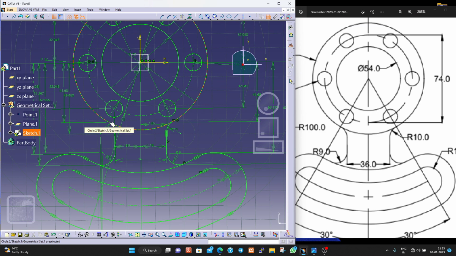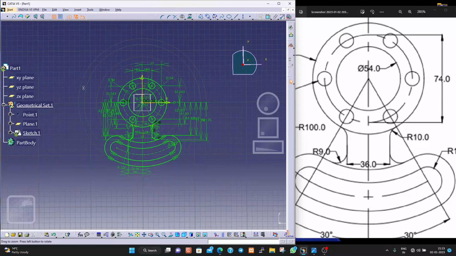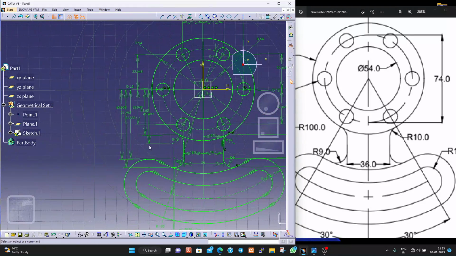Again, now it's over constrained, so escape this one. Let's check ISO constraint. So what we wanted to achieve is achieved now. So this was the design that we have made, and now we have to arrange these lines.